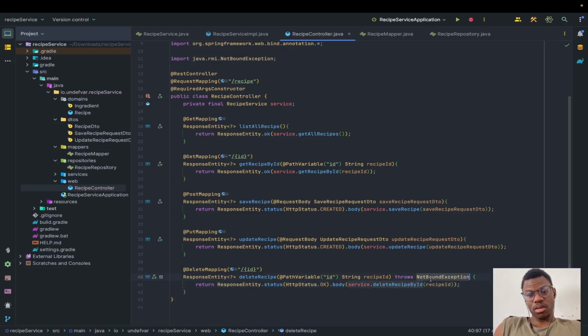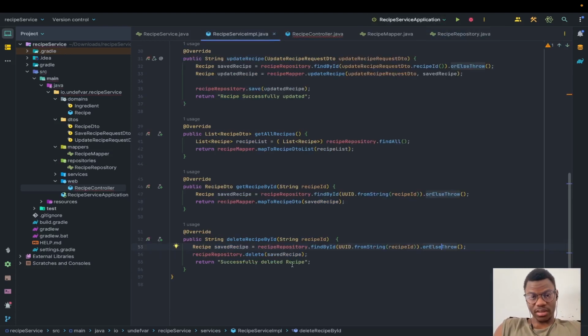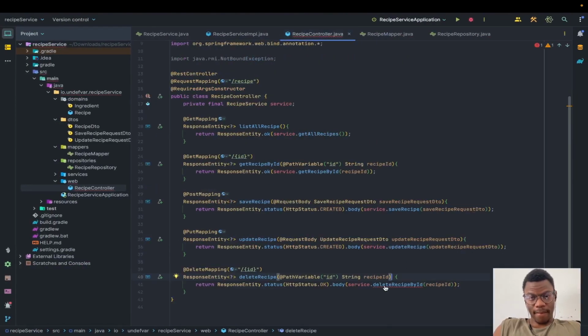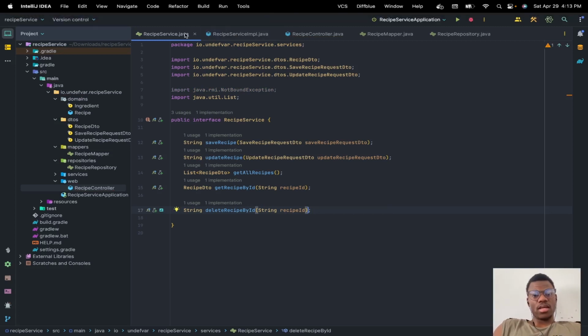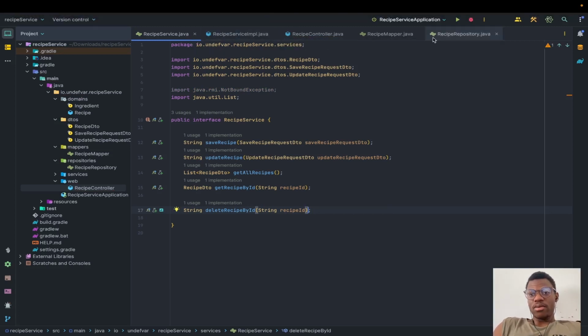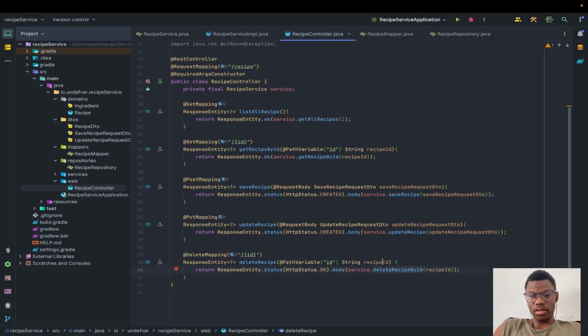Oh, we don't really need this exception. We're not throwing it anyway, so I will remove it and I will fix it from the service. Okay, it's here. We're not throwing this not found exception anyway, so we don't need that. Awesome. Now we should be good.